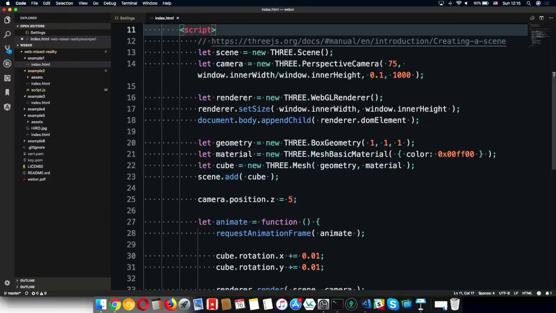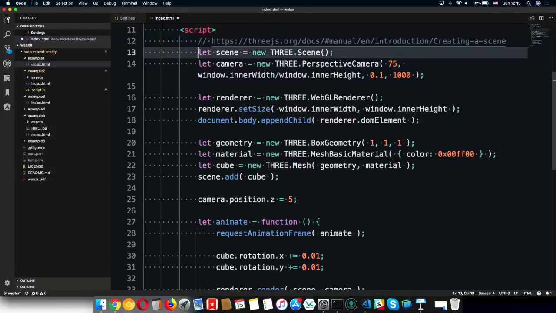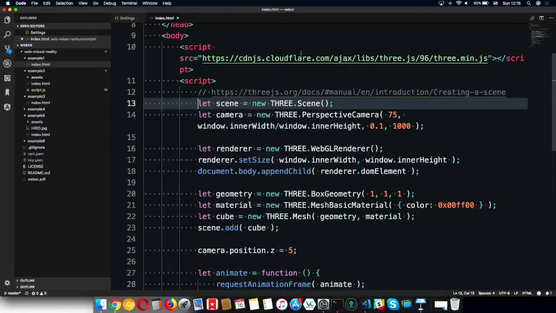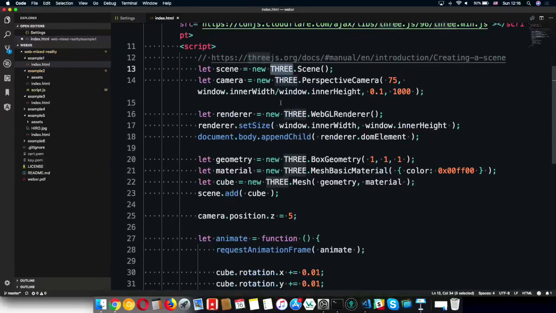So let's start from here. We're not going to go through each line, but this is the first example, so I want to show you how this works. Basically, when you import the Three.js library, you get the Three object, and within it you have a lot of functions. The first thing is to create a scene, and once you've created a scene, everything else you create later goes into that scene. So cameras, models, objects, geometry, materials, everything goes into that scene.